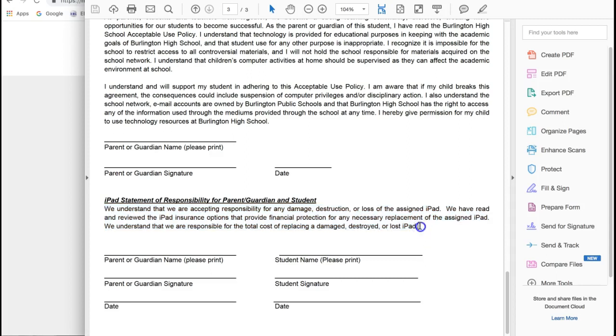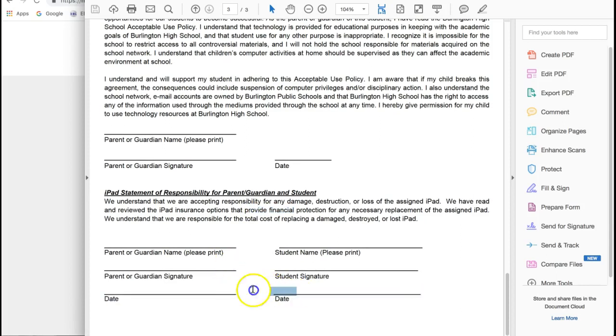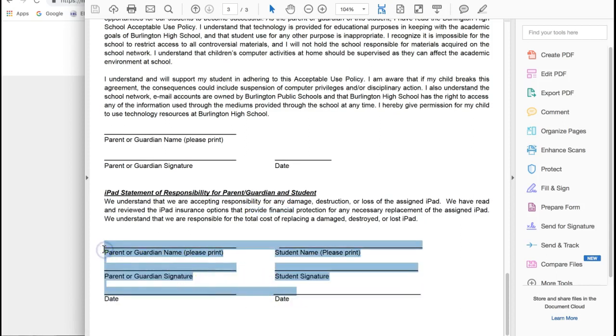So I let the administration take care of how much of this particular part of the policy they wanted to enforce in terms of getting compensation, cost for replacing the damaged or destroyed or lost iPad. I took it to my insurance carrier, and we did have insurance on the device, and the device was replaced. But it's up to the administration as to whether they want to collect these funds from the parent. So here is where they sign this particular part of the agreement.